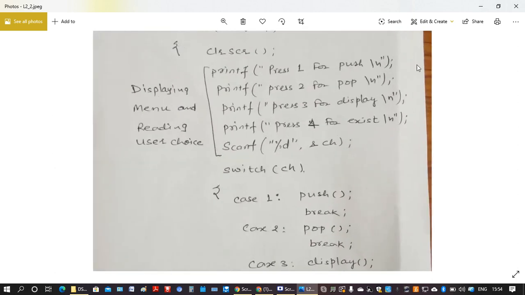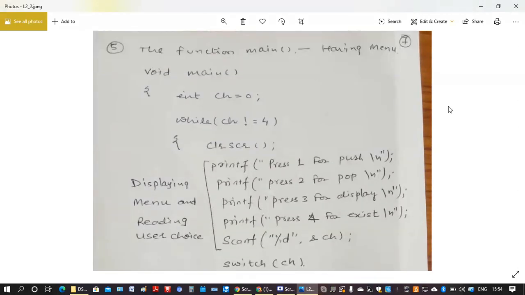Let us come here. This is our step after the prototype declaration. So this is function main. What we are learning here is that in function main we will create a menu. मेन्यू नहीं, जैसे हम कहीं खाना खाने जाएं तो हमको एक मेन्यू दिया जाता है, फिर हमसे एक चॉइस पूछी जाती है कि आप क्या खाएंगे.